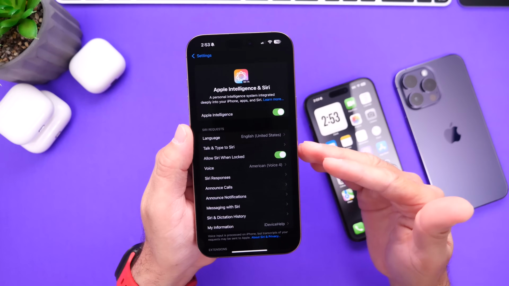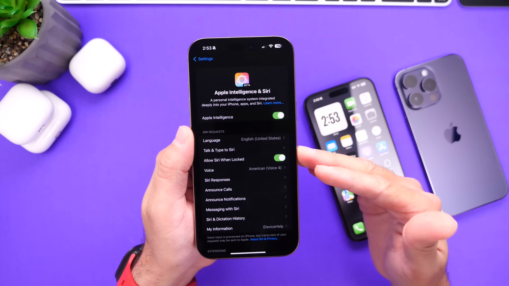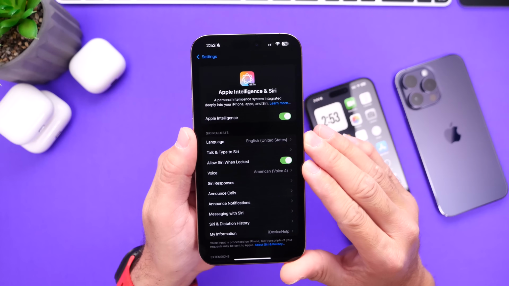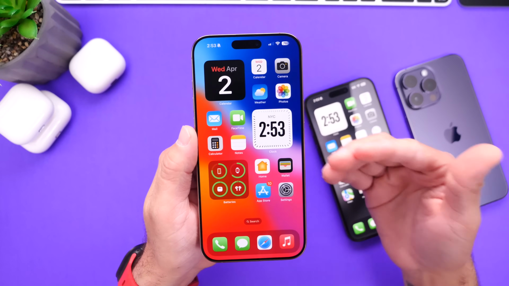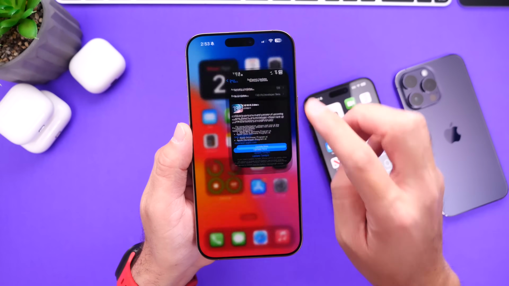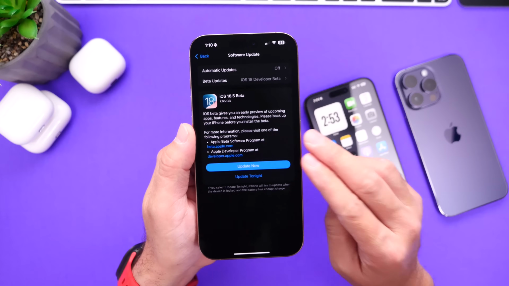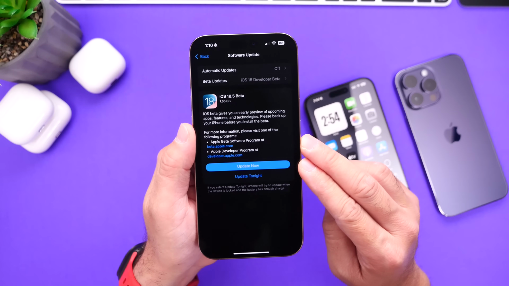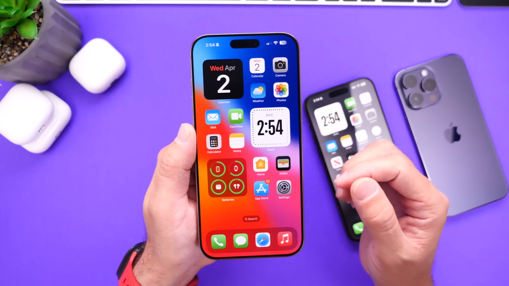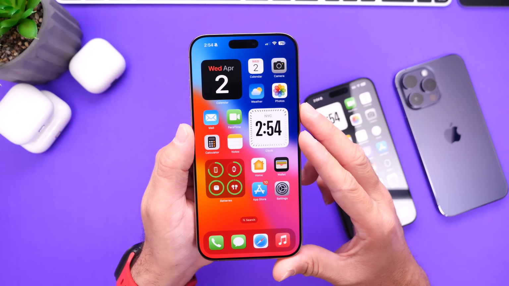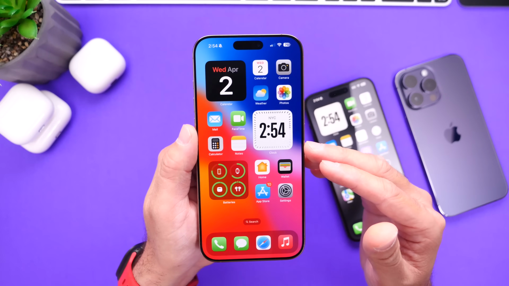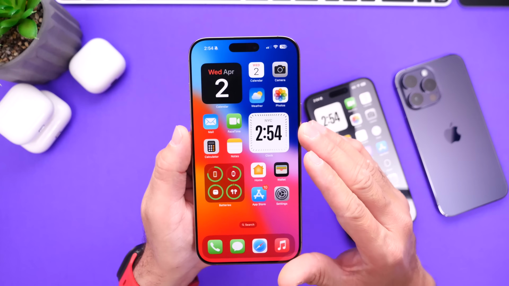Now, before we get to iOS 18.5 and some of the latest new features and changes, I'm sure most of you guys are probably wondering, is Siri actually smarter with iOS 18.5? And the answer to that, unfortunately, is no. At the moment, we know that Apple is working on a smarter Siri with on-screen awareness, personal contacts, and deeper app integration. But within the latest iOS 18.5 Beta 1, this Siri is not here just yet. Now, obviously, Apple will most likely work towards this goal in the future with iOS 18.5 betas or 18.6. So who knows, perhaps even iOS 19 down the road. But as of right now, the latest beta does not have a smarter Siri.